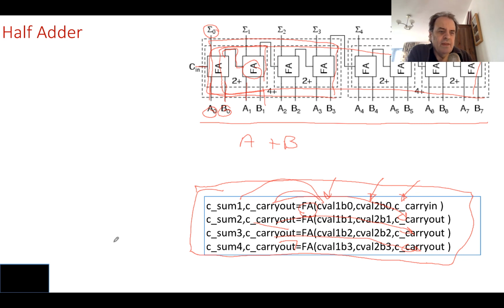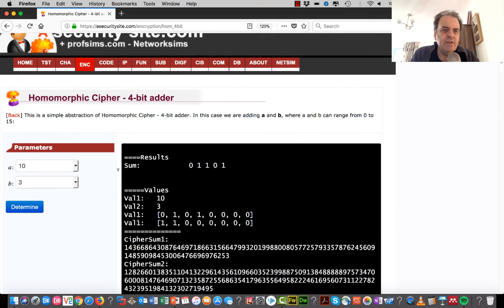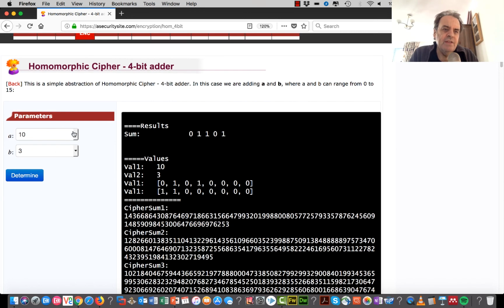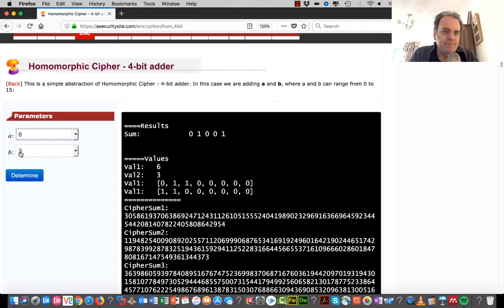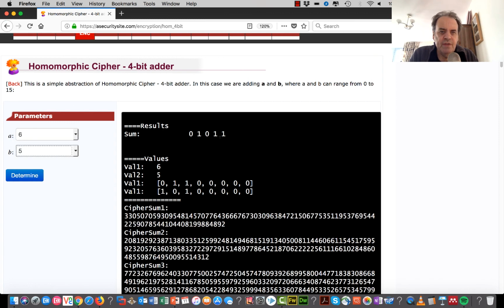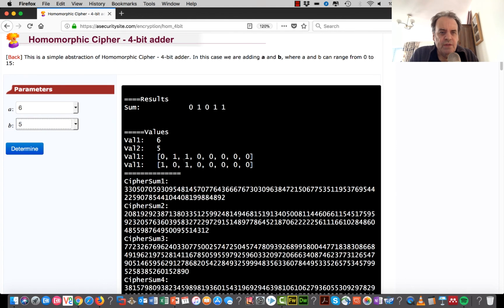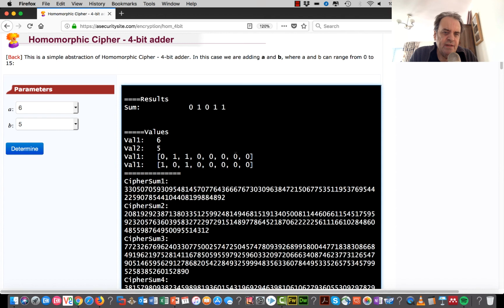So let's look at the code. Okay, so let's look at the code for this. So in this example here, we're feeding in a value of 6 and 3. So we get a result of 9. That's a 1, no 2s, no 4s, and an 8. Let's try 6 and 5, which should give us 11, an 8, a 2, and a 1. Okay, so that works. So this is the conversion here into our bits. So this is the least significant bit, and then so on, and we've put it into 8 bits.